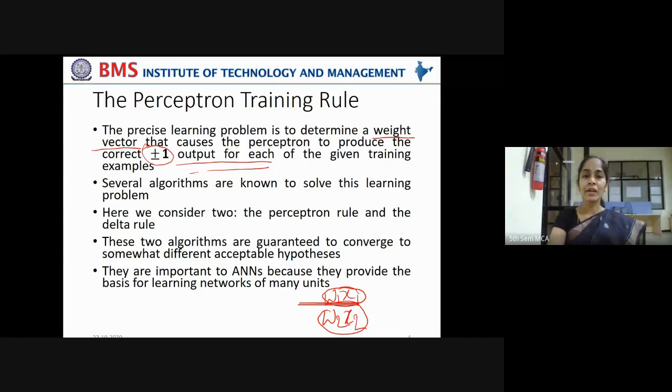Right? Now, several algorithms are known to solve this learning problem. There are various algorithms, right? In the first chapter, you have seen some algorithms. In the second chapter, you have seen some algorithms. The second chapter was mainly for categorical variables, but still we have seen how to make it work for continuous valued variables also. But generally, several algorithms are known to solve this kind of weight adjustment problem.